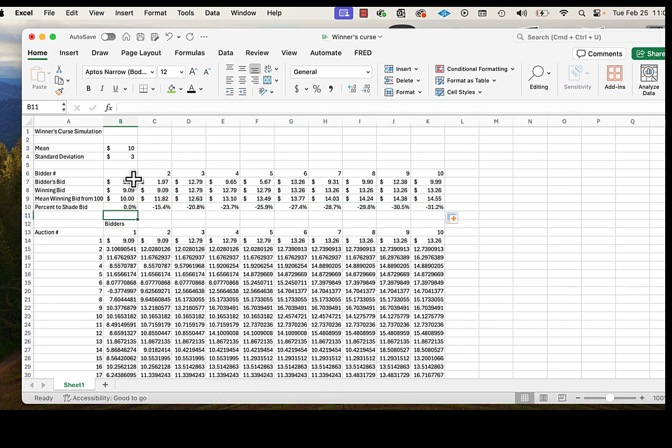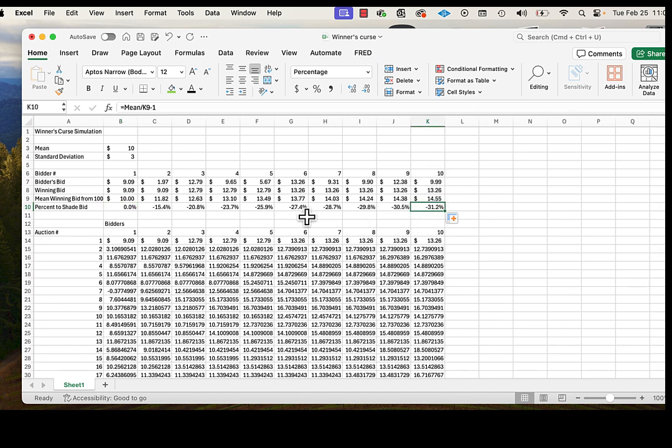And so with one bidder, yours likely isn't going to come out to be exactly 0%. It could be, usually it's in point something. I've had it as high as 2%, but typically it's about 0.3 or so. And we see here with 10 bidders, we'd shade our bid down by 31%.